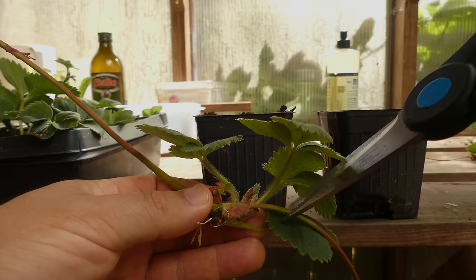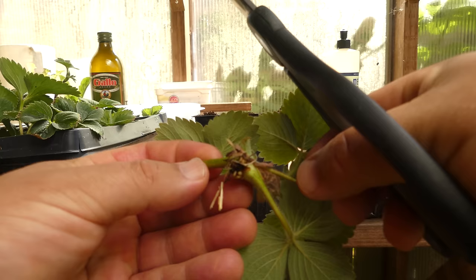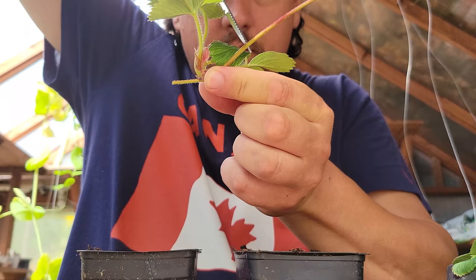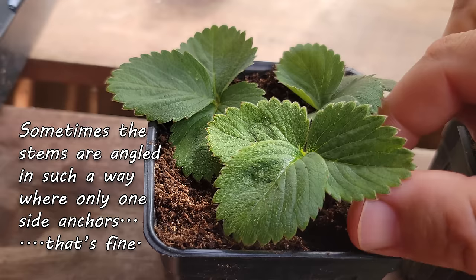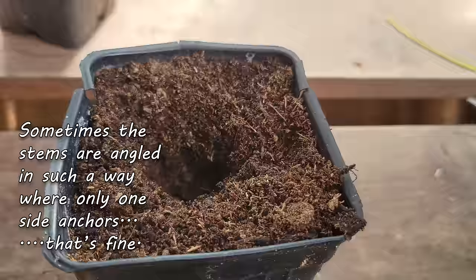The secret is in that stolon stem. You see, it's quite thick and pretty strong, and we can use that to our advantage. What you want to do is leave an inch of it on either side of the daughter plant and use it as an anchor to prop up the plant. It works like a charm every time. It keeps the base of the little daughter plant just below the soil surface, but the rest of the plant safely above ground. Good stuff.